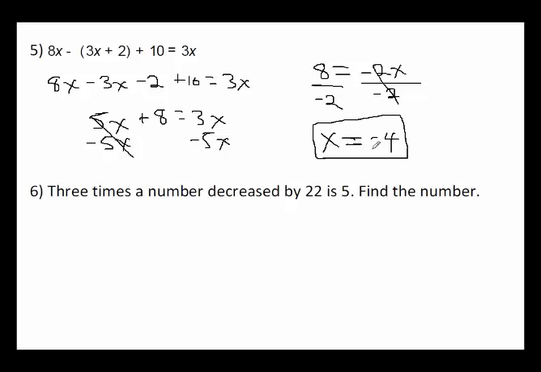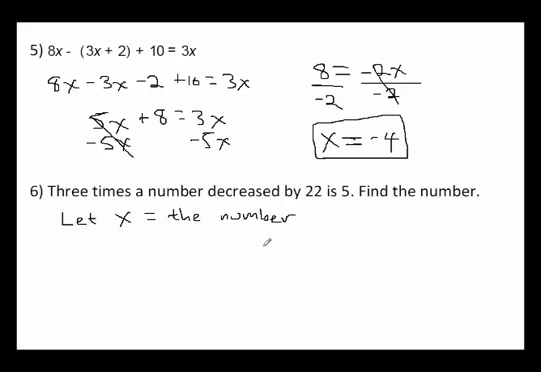Number 6 is a word problem. And in preparation for number 7, which is a little bit of a harder word problem, what I always recommend with word problems is to start with what's called a let's statement. And a let's statement tells you, it defines what your variable is. Now, in this case, what we're looking for is a number. So all we have to say is let x, let's say, for example, equal the number. Now, it may seem irrelevant or unnecessary in this case, and it probably is, but it's a lot easier when you've defined your term and when the problems get a little harder.